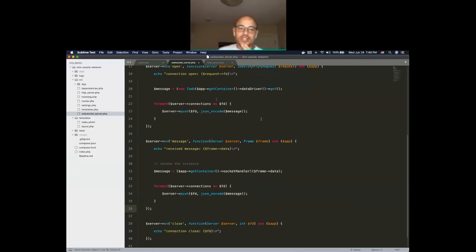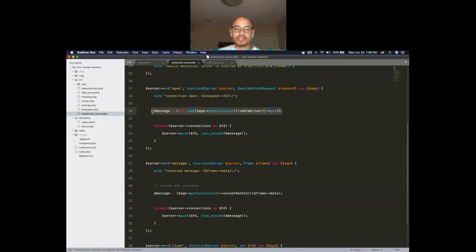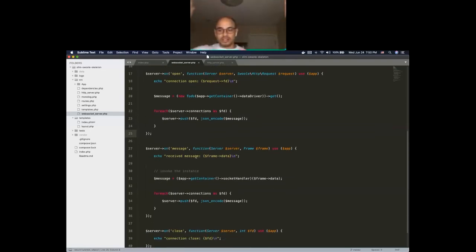And the way I did things here, just for the purpose of this presentation, again, is that when someone connects, I'm not actually serving the entire data through the HTTP connection. I'm serving through the socket connection, just to see how it works. And I've been able to send everything very fast. I'm just sending a message to everybody who's connected. I can get all the connections here, so if I have 30 clients connected to the same server, I will send to everybody. And every time some client sends a message in, I also distribute that message to everybody. So this is how it works.